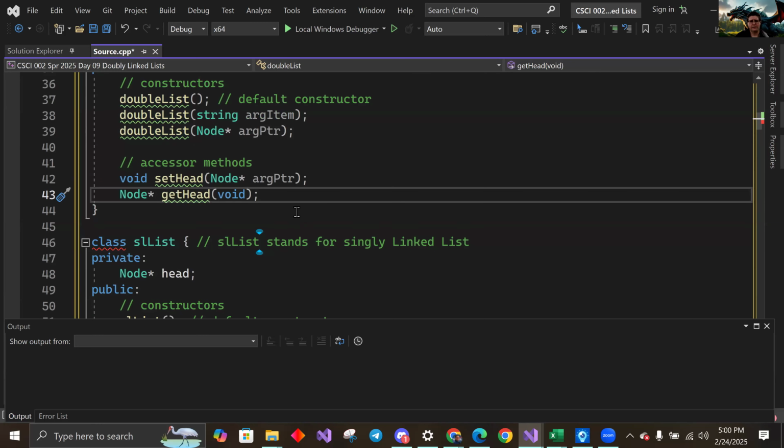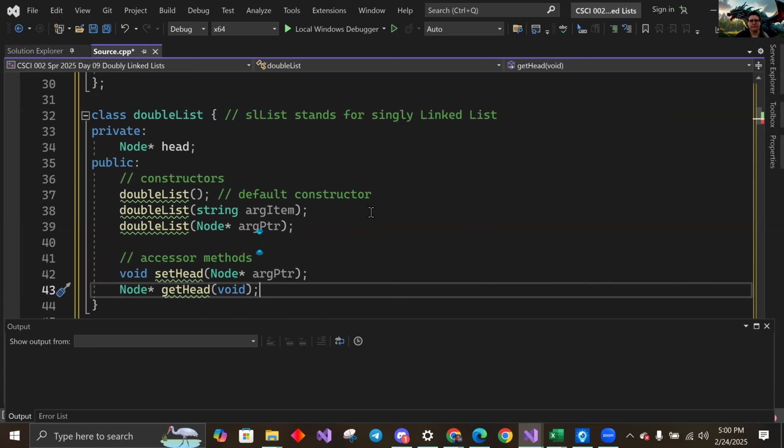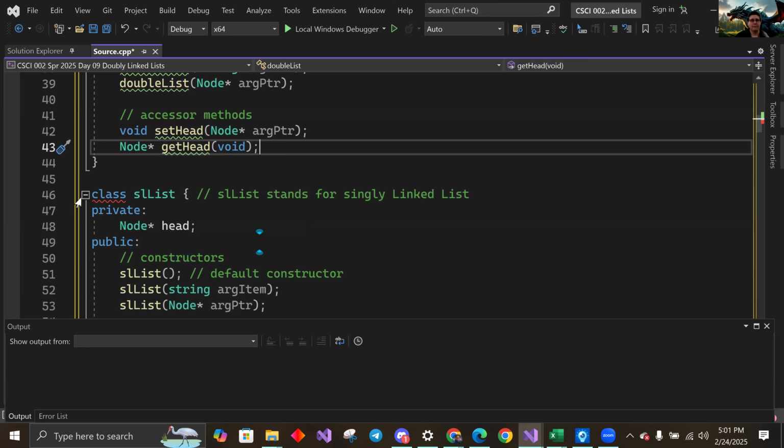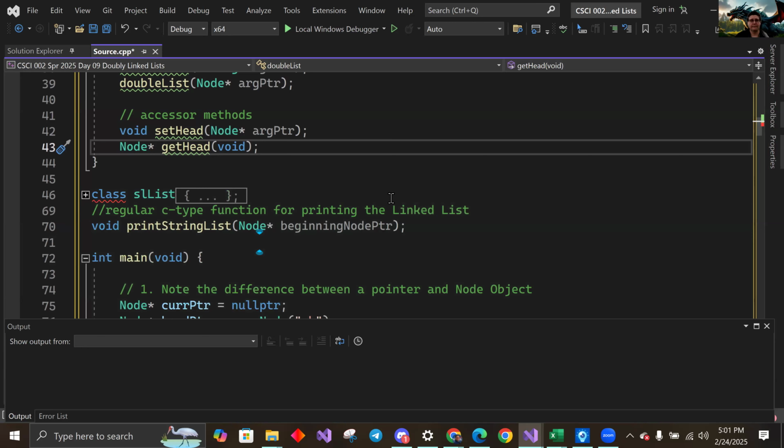And those are the ones we need to have. Let's go in and copy those from double and adapt those first. So I'm going to minimize that one.